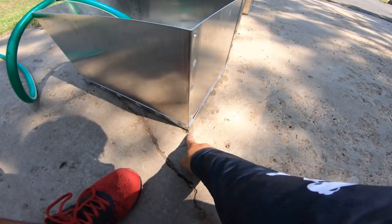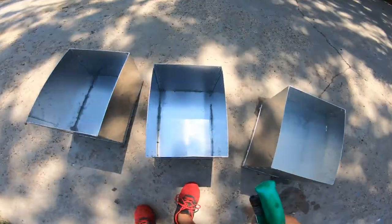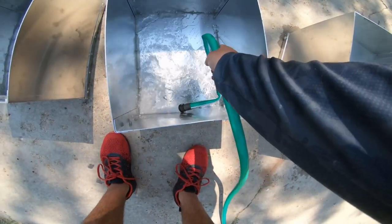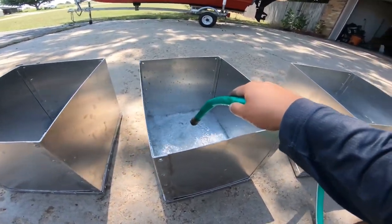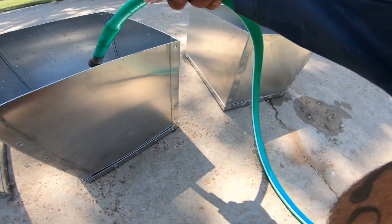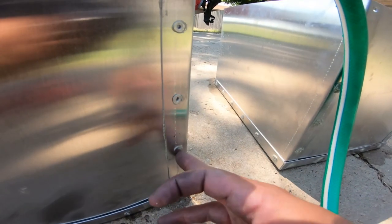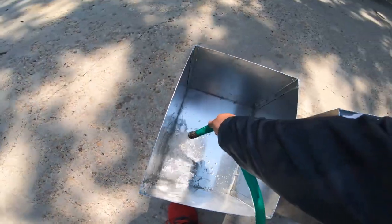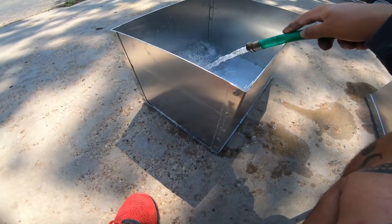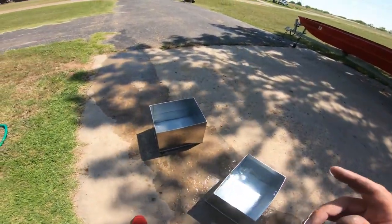Oh, this side's leaking. All right, so I need to fill up this crack. I think the other sides are all good. All right, next box. That was the first box I did. Hopefully I got better by the second and third box, but we'll see. Oh, I already see that rivet right there leaking. No. Rivet over here is leaking as well. Darn it. It's these dang rivets that broke off in the wrong spot, causing me issues here. Oh, this one's leaking bad. Holy crap. Just need to add a little bit more glue to those spots, and then they will definitely be waterproof after that. Let's go ahead and dump all this water.